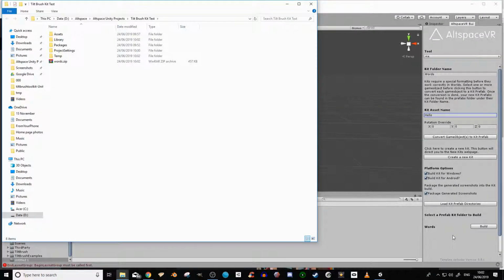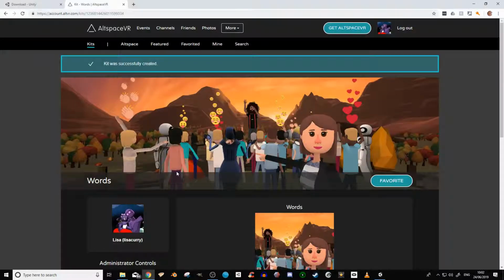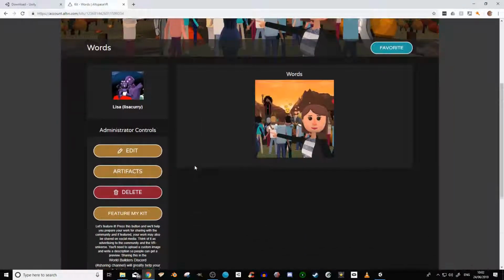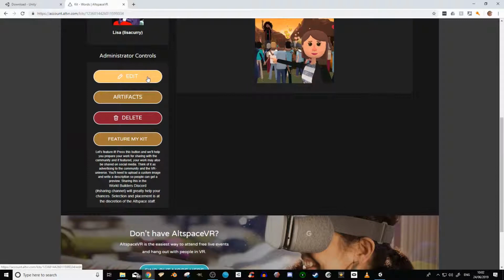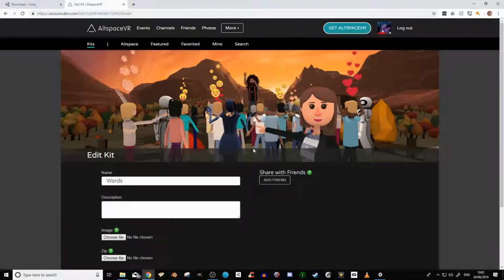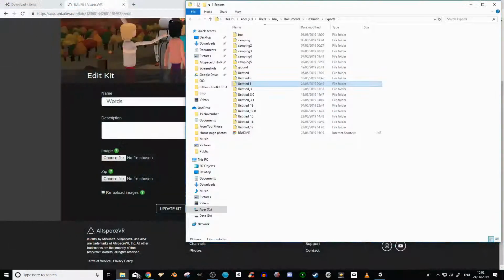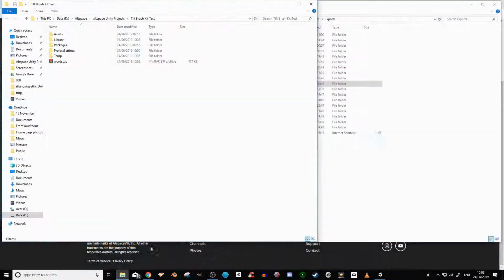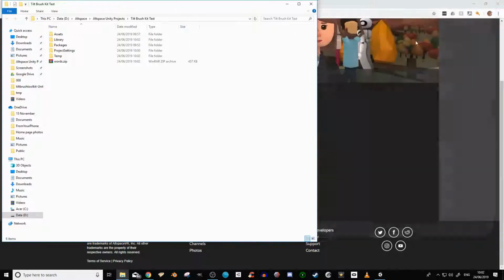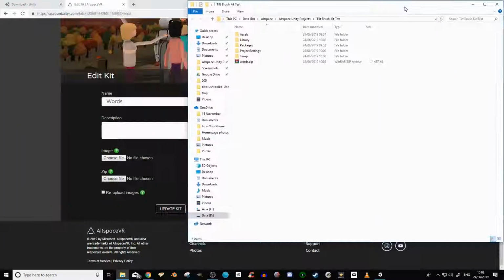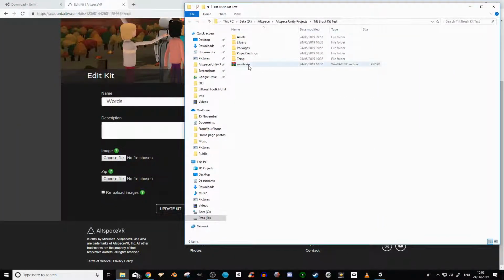And once it's built, you'll get a folder pop up with your zip file. So we go back to the web page where we've created words and we click on edit, and then we open up the folder that's just popped up.